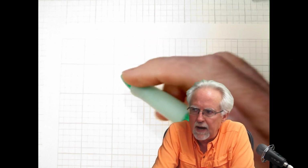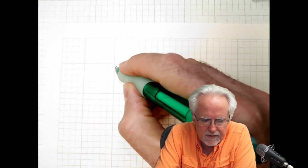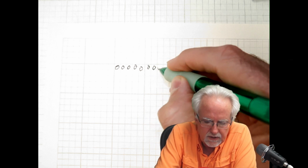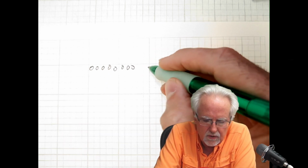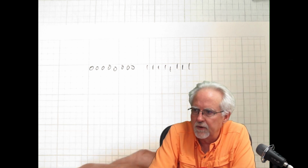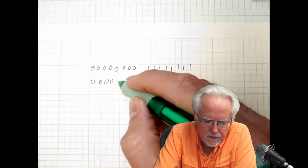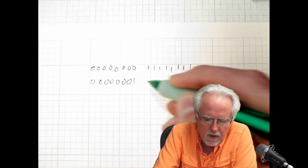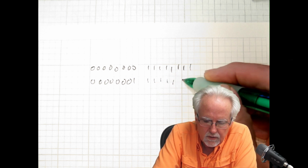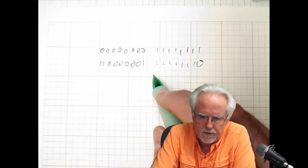So we've got 1 byte, which for the Arduino is 8 bits. So let's say I had 0, 0, 0, 0, 0, 0, 0, 0. You want to turn that into 1, 1, 1, 1, 1, 1, 1, 1. Okay, all the bits are flipped. If you had 0, 0, 0, 0, 0, 0, 0, 1, you would want to turn that into 1, 1, 1, 1, 1, 1, 1, 0. So whatever you have, you want to flip those bits.